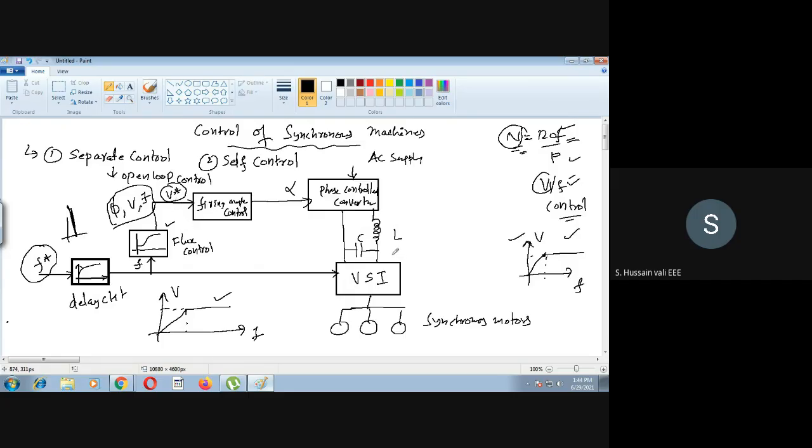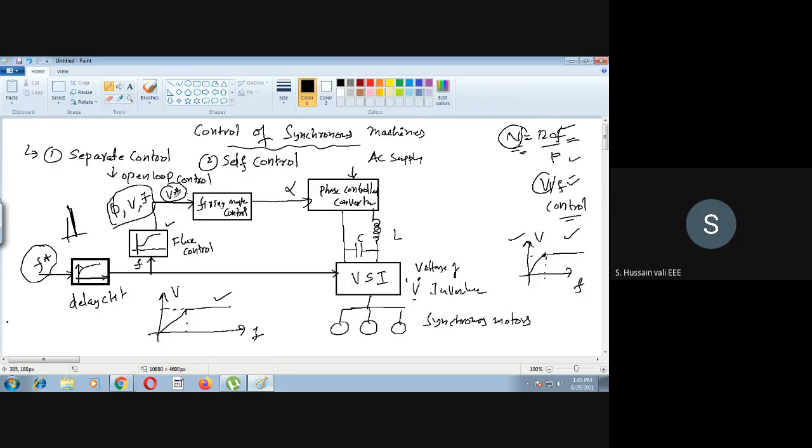Let me tell you, this is the voltage to your voltage source inverter. Remember, it is the voltage of the inverter, because that voltage is going to your synchronous machines. All the synchronous machines we connected in parallel, and for all of them you are getting only one supply, that is from the voltage source inverter. So the same voltage is going. So this voltage V will be decided here. V star will be decided. What is V here? V is the output voltage of the inverter, or the input voltage to your synchronous motors. So that voltage will be decided.